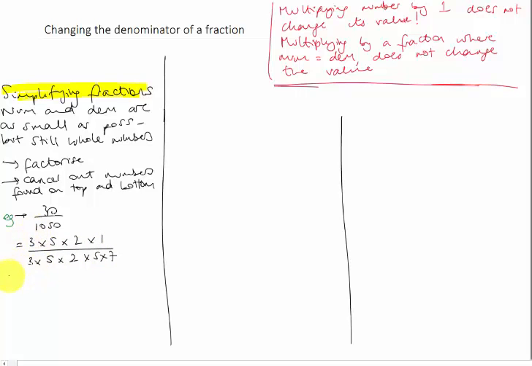Okay, so here we've got 3 over 3, and that is a fraction with a numerator and denominator that are the same, so that's equal to 1. So you can cancel those out. So this whole thing is just equal to 1. Multiplying something by 1 doesn't change it. Here we've got 5 over 5, so again numerator and denominator the same, doesn't change. 2 over 2, same deal. So now we've just got 1 over 5 times 7, which is 35.